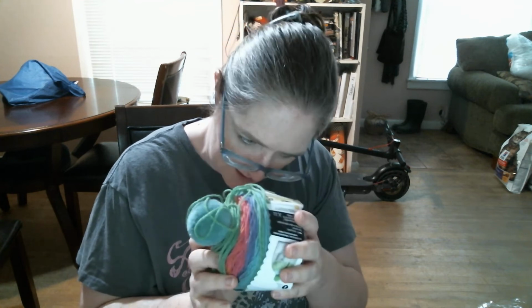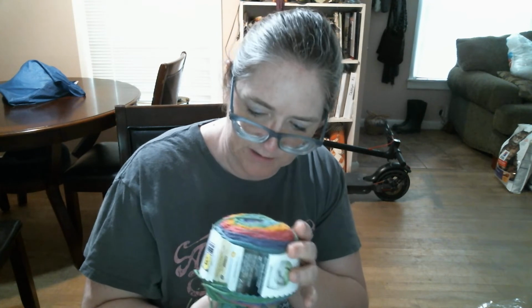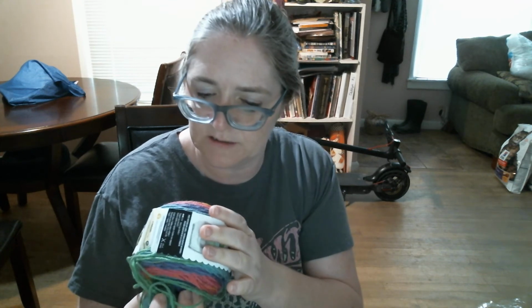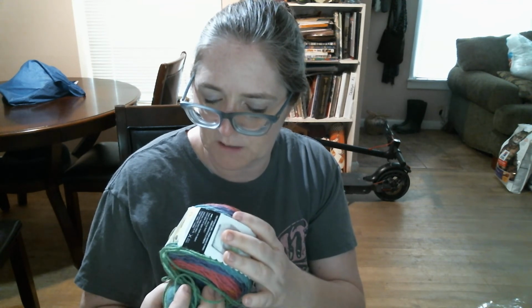And this one is pretty too. I mean, they're all pretty. Come on. This one's called Candy Buttons. This one's got a nice kind of rainbow-like vibe to it. There's a little bit of blue. Is that green or is that blue? I think it's green. But it's got greens, like a mauve, a muted orange, like a bluish purple in there. But that's really pretty too. And it comes with a green pom on top too. So I thought that was pretty cool. Okay. Let me put these down here so I can show off more stuff like that.